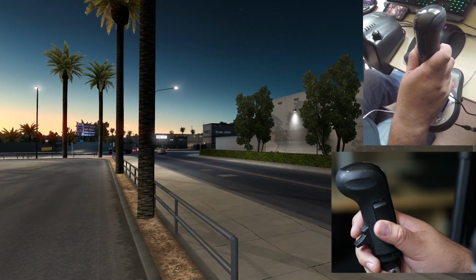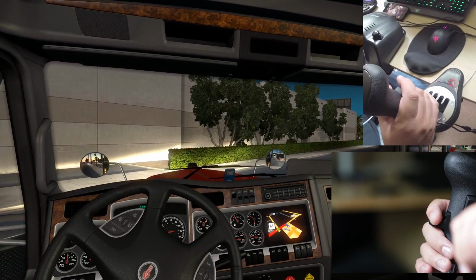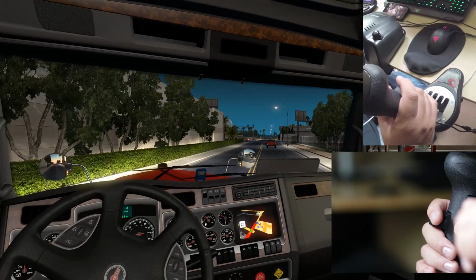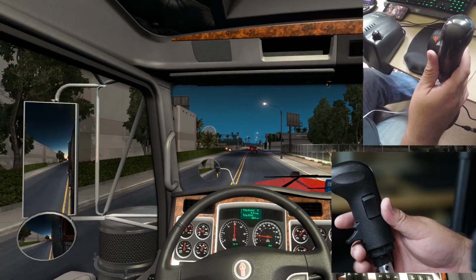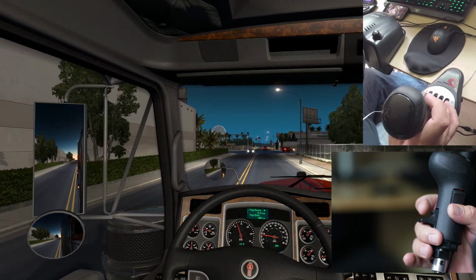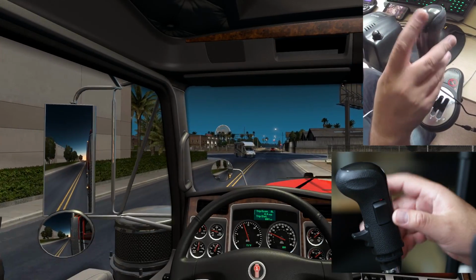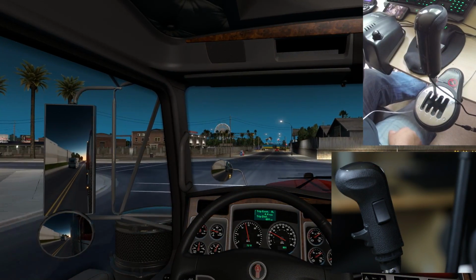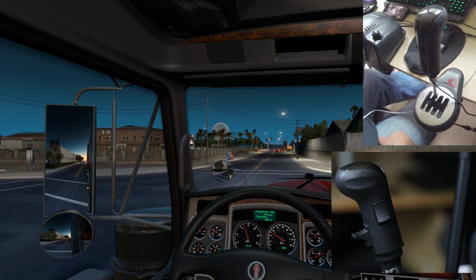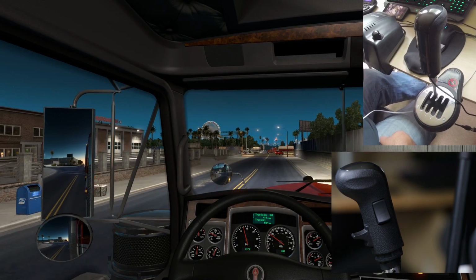I use the 13 speed in this truck as my game truck. I prefer the 13 versus the 18 because the 18 just gets pretty complicated, unnecessarily for the game anyway. However, the 18 is really good in the hills, so now we're going to go to 5 low. You can notice I've got my foot off the clutch, my foot's on the accelerator. I click it to high, nothing happens. Then I let my foot off the accelerator and it goes to 5 high. There we go. So you can see how that works.